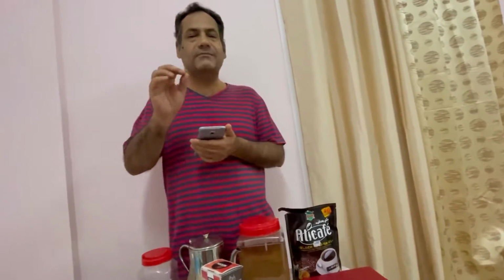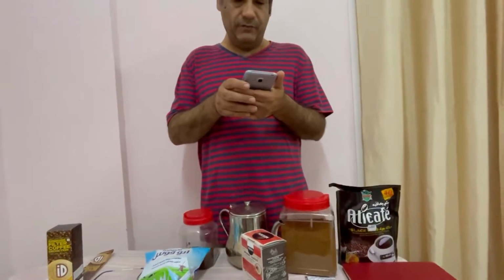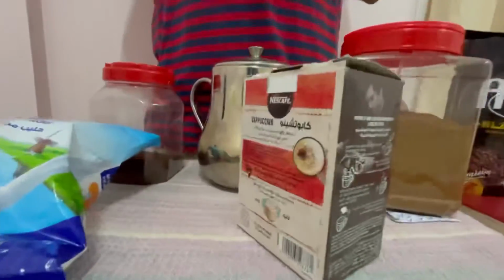And total fat for 1 cup of coffee is 2 grams, and cholesterol 0.2 milligrams, salt 0.16 grams, and fiber 0.6, total sugar 11.5 grams, and protein 0.5.